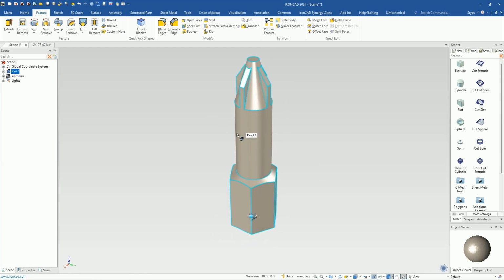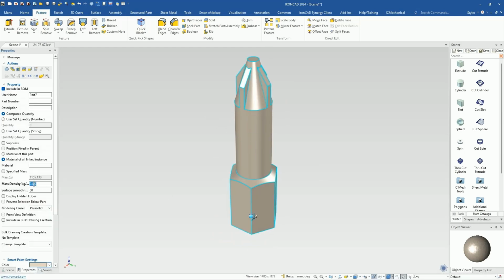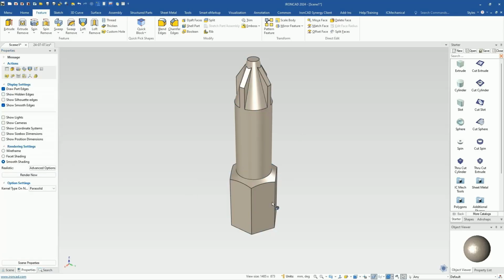So if we go onto the model, go to our properties here, and change that to 1020 for the density, hit tab. That should give you about 151 for the grams on this model. So very interesting model to build in IronCAD. Again, you only had to go into the sketch just to do some modifications for the angles and some sizing information, but other than that, it's all just drag and drop features in IronCAD to really build this model. So it's just kind of a unique way to build it.